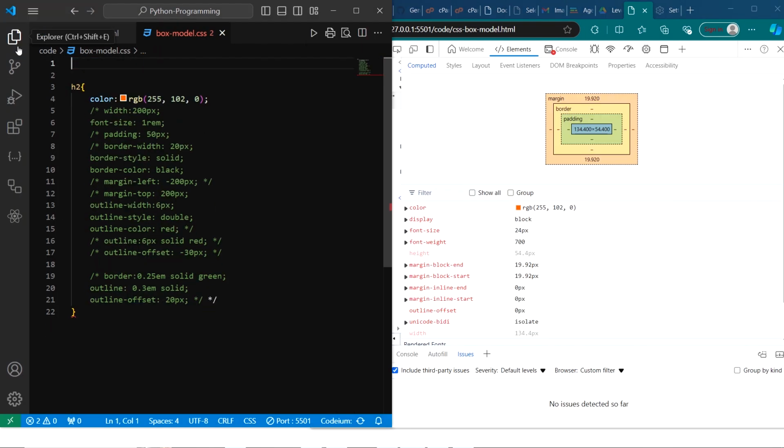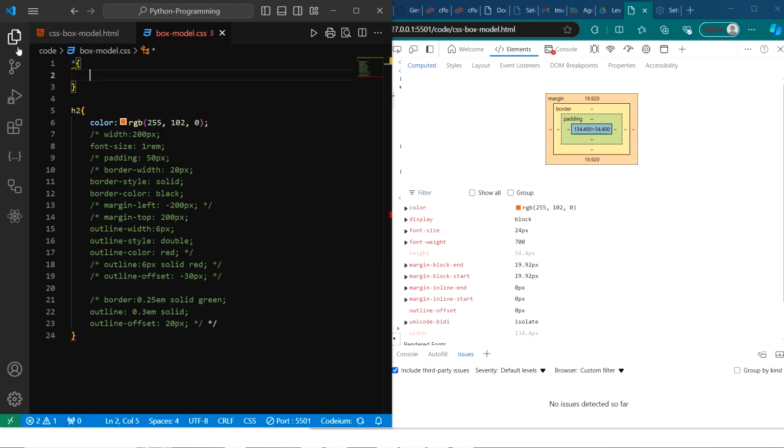To change it, we use our wildcard selector. That is, we select all the elements using the star selector, and then please keep an eye here to see if things will change. So already we have about 19 pixels of margin provided, and then our item also has its own amount of width.